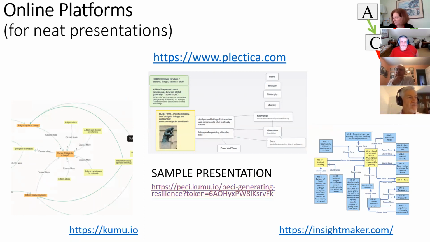Okay, that's it for the graphic side of things. Any questions about graphics online platforms before we move on to the structural approach to dealing with messy maps? Steve, you have any experience with CMAP? Not a lot. I think I must have seen it at some point along the way, but have passed it by. Okay. But that's another popular one.